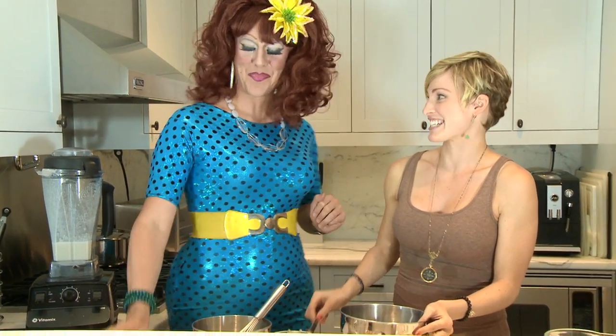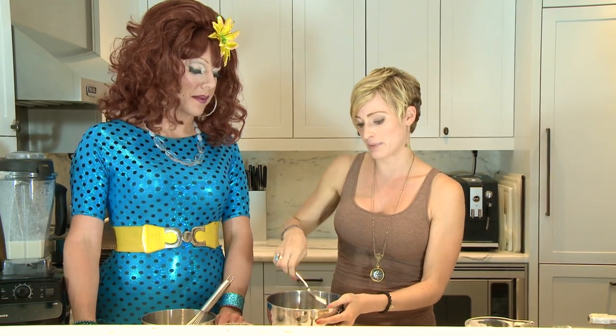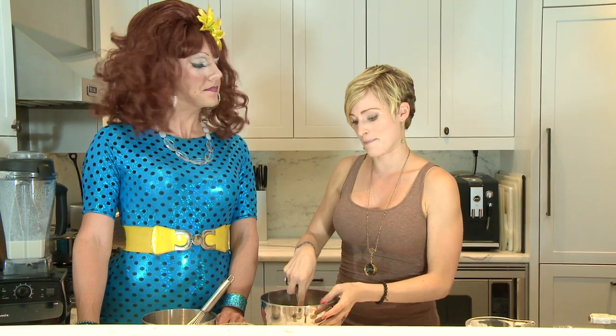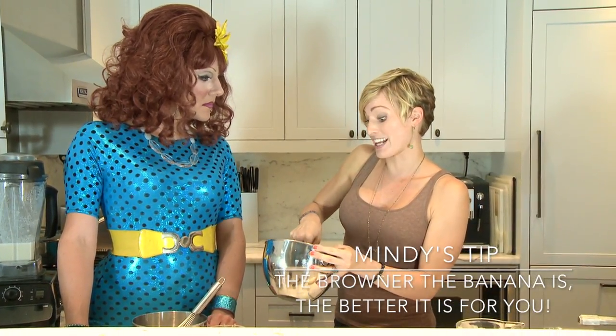It does taste delicious. So now we've got the nut milk, the cashew butter, the cinnamon, and the banana. And I'm going to mash it up with this fork because bananas are... I try to get them a little bit overripe because they're really good for you. I've heard science says that if bananas are a little bit more browned, they are actually better for you and they can help fight cancer.